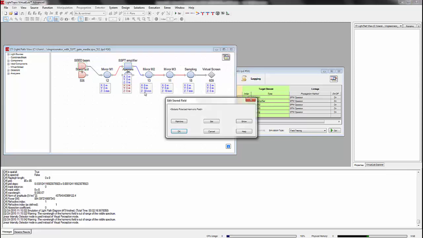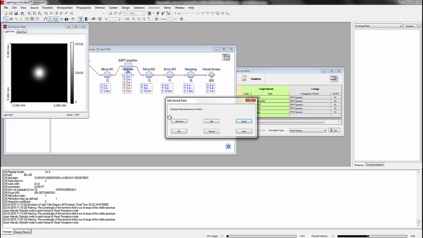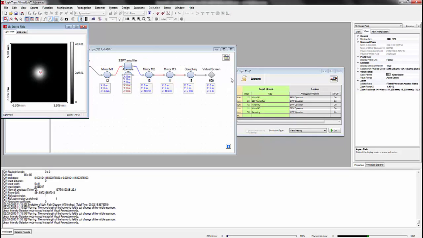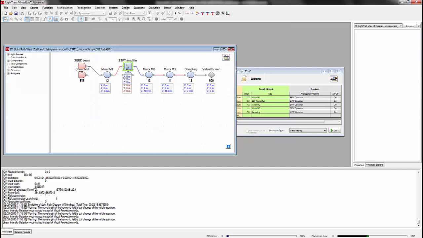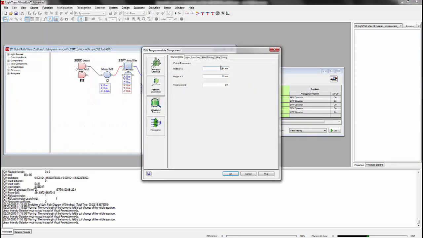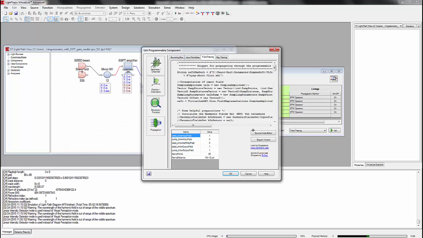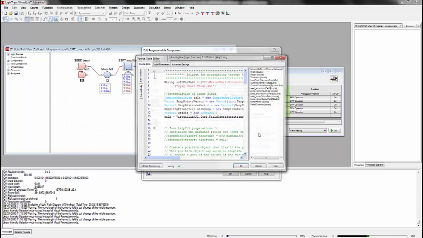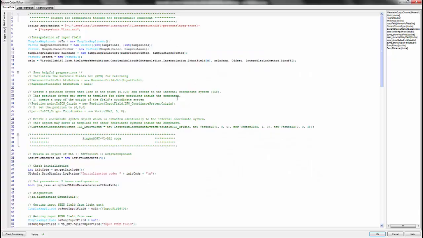First let me double click on the seed beam. Again, it's going to be a 2 microwatt seed beam. And I'll close this. Double click on the amplifier. Go to field tracing. Source code editor, and as on the other 2 projects, here's the scripting language which will let SimphoSOFT run from VirtualLab. Again, we'll supply you with the scripting language, and again you'll need to change the location where the XML files are located.